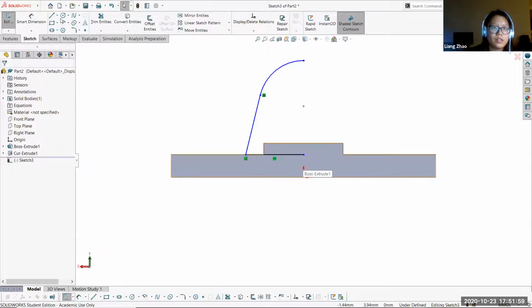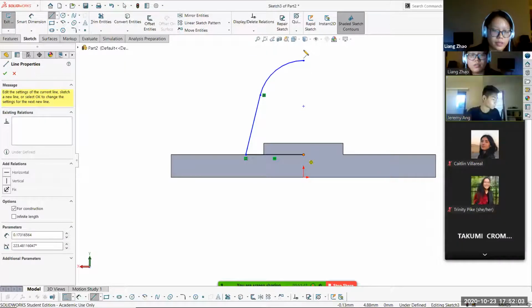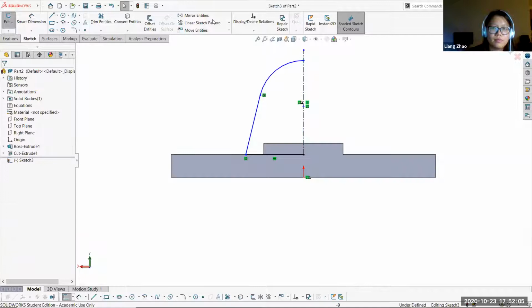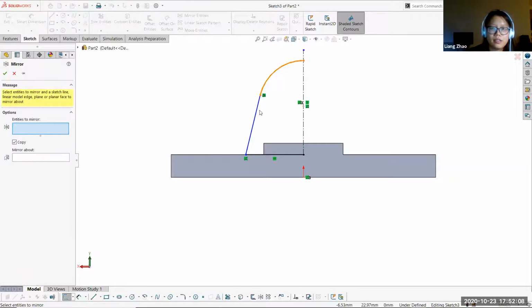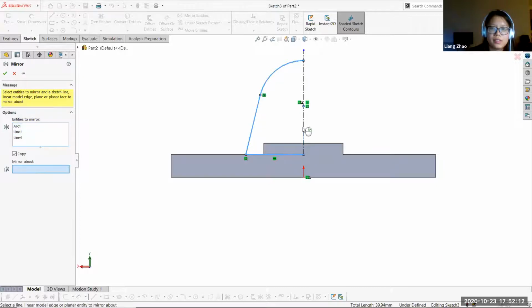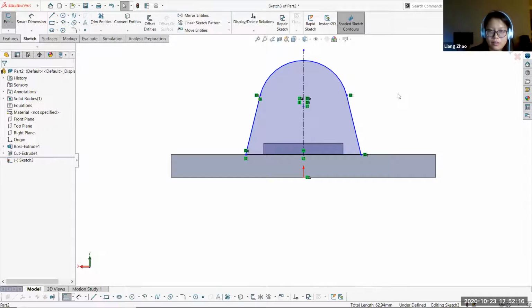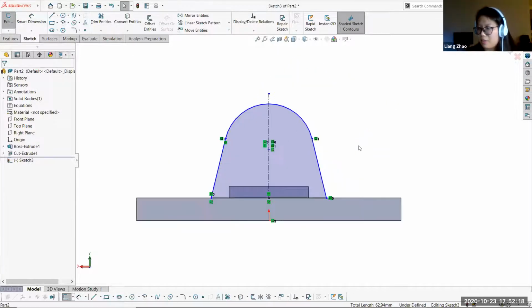Then I will use the construction line to do the mirroring command. So mirror entities, select these, right click, select the center line, looks good, right click. And just like that, we're done with half of the drawing.